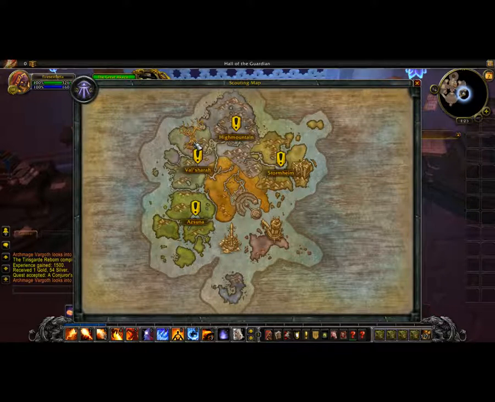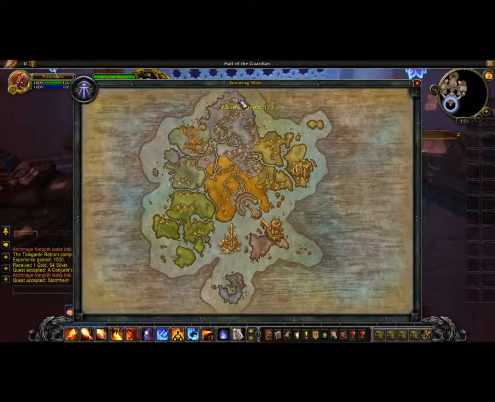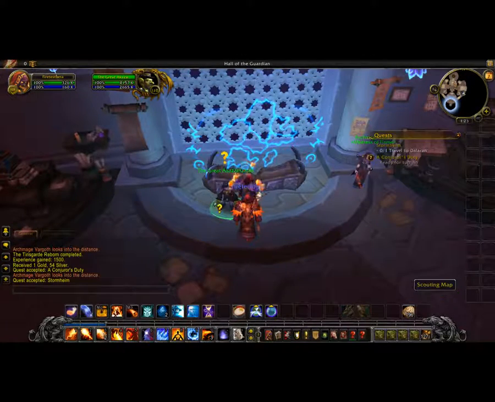But for the purposes of this video, I'm going to pick Stormheim, and you will be prompted to come back here through quests eventually when you finish Stormheim to start and pick another zone, etc., etc. Until all your zones are done, and the game will progress from there.